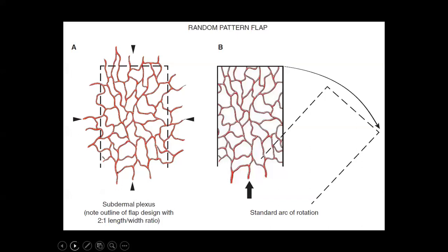We have random pattern flaps where we have some subdermal plexus of the arterial flow that goes into the subcutaneous and cutaneous skin, arcing those flaps to where we're trying to cover the voids. So this quote unquote random pattern flaps, that's where you hear about your bilobes, your monolobes, your transpositional rhomboid flaps, etc., where you're taking the arterial and venous plexus of one area, transposing it somewhere else or rotating it somewhere else, and taking all the vascular supply and neurological supply with it, and then either closing it or delayed closing it later on.